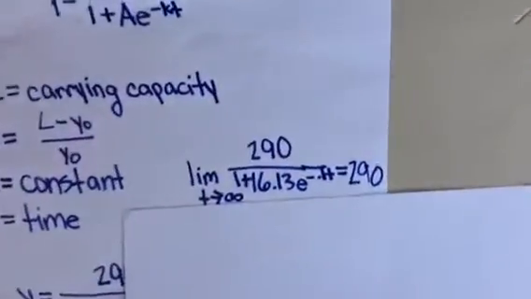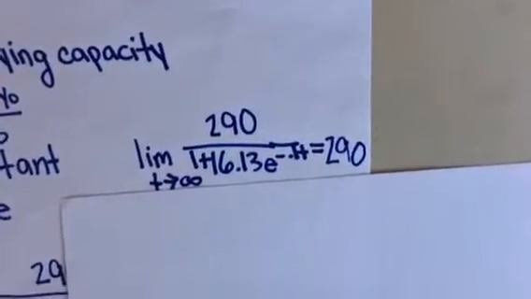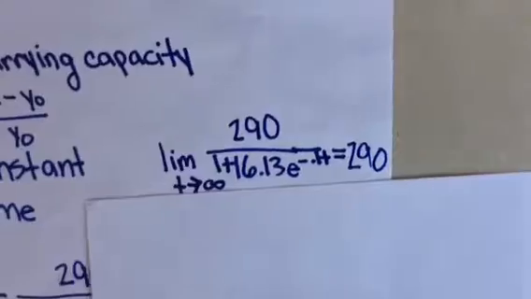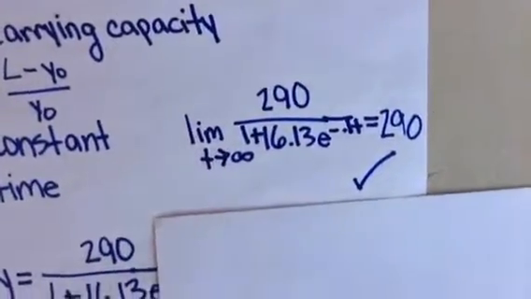Now we can take the limit of this formula to see if it equals the carrying capacity, and it does in fact. Therefore, it checks. That's a wrap. From there, we can use this data in order to figure out how many people we should have selling tickets at what times. It's better to have more people during the middle times than at the beginning or near the end. So we can have about 3 people in the middle, 1 at the beginning and 1 at the end.